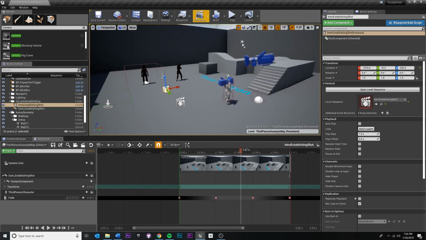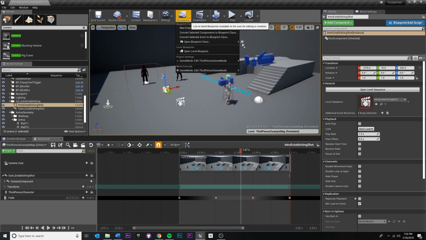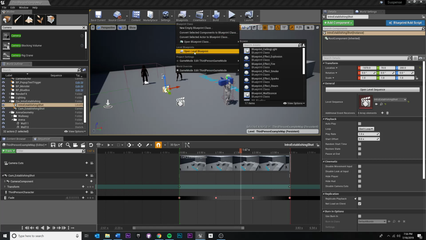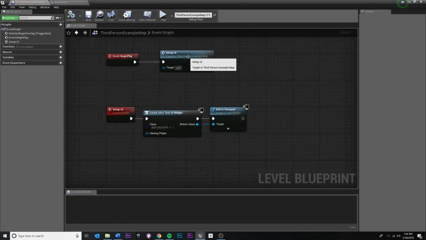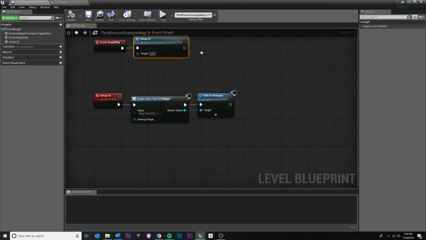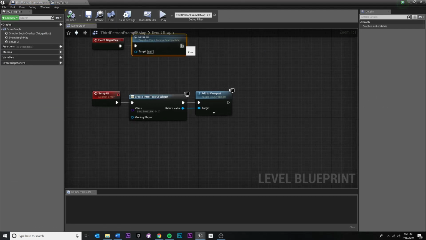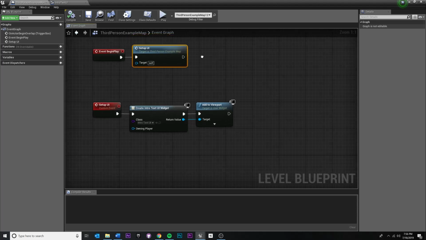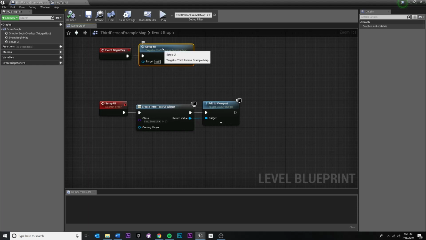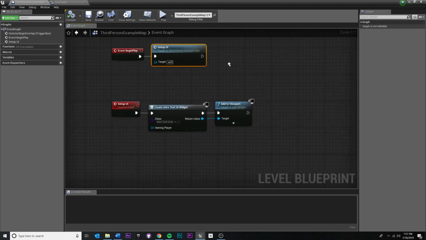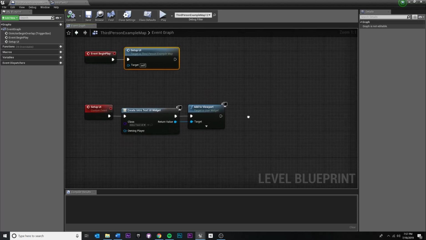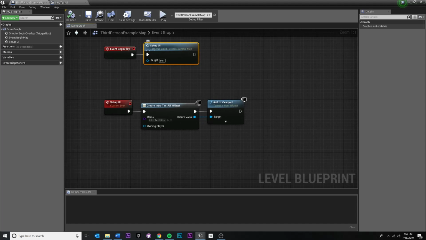And in order to do that, just like I did in my UI, inside of my blueprint, my level blueprint, so blueprints, open level blueprint, I want to make my UI, and then I actually think I'm gonna show you two different methods to do this. I'm gonna do a delay just so that we don't switch to our camera early and trigger our animation. I'm gonna say make our UI, wait for some amount of time before we start playing the level sequence, and then play the level sequence. So I'm going to do that.